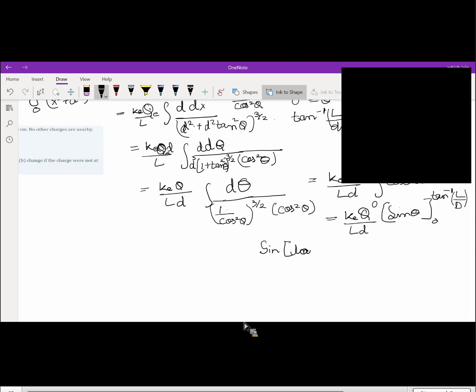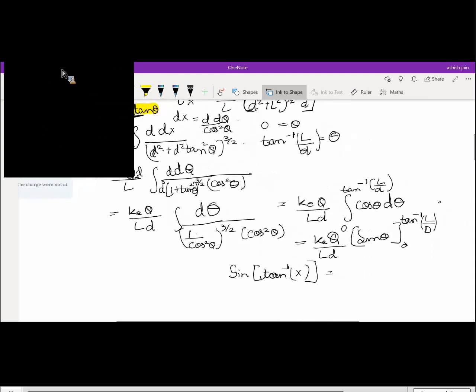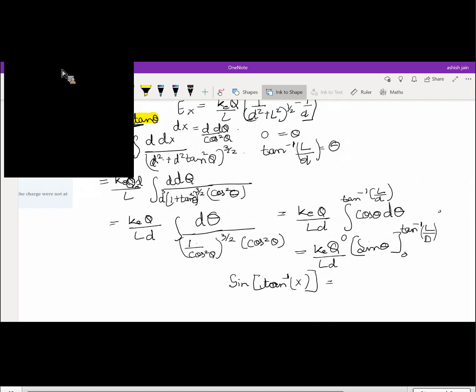Here, sine of tan inverse x is, can you move the black box? Yes, for sure. I have to read your comments as well. So maybe here for now, is it okay? Okay, perfect. Yeah, I'll move it. Keep moving it. If I minimize it, then it goes away, then I have to reshare it back, and then it comes back. Nice. They don't make it user friendly.